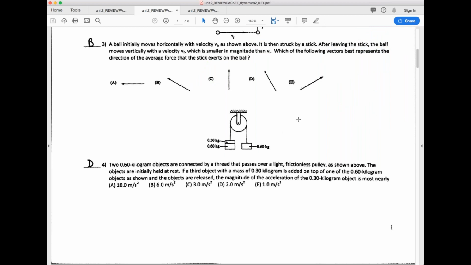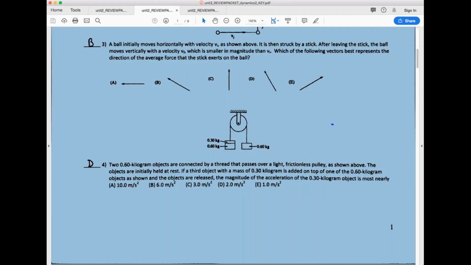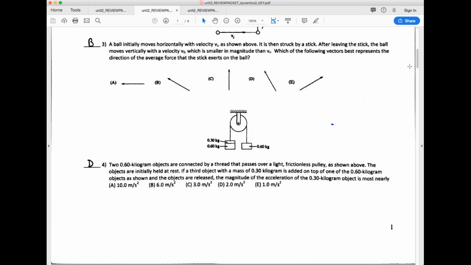In this case, I'm going to assume that everyone's comfortable with the idea. Everyone should be able to look at that and say it's going to rotate that way. There's more weight on this side. There's 0.9 kilograms or 9 newtons pulling. The Earth is pulling with 9 newtons that way, and trying to pull it in the other way with only 6 newtons. So the net force in the system is 3 newtons that will cause the system to move in the counterclockwise direction. F net is equal to ma.